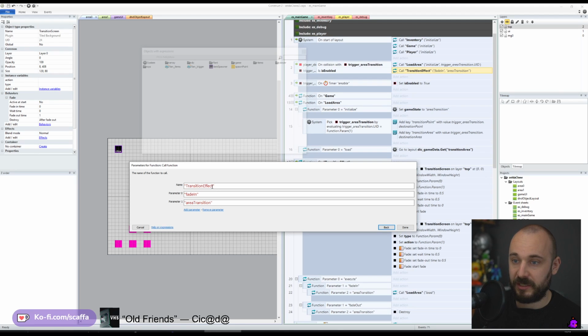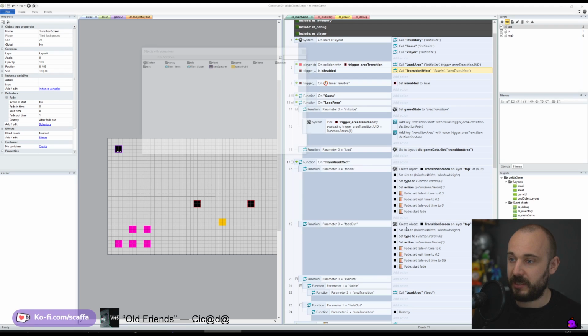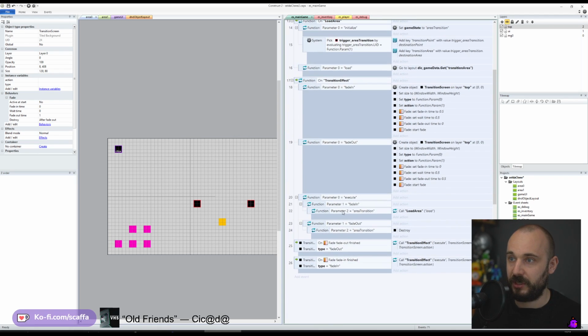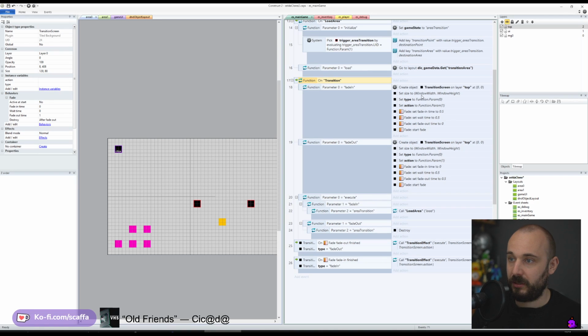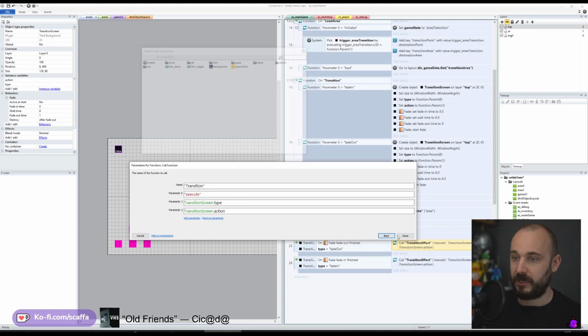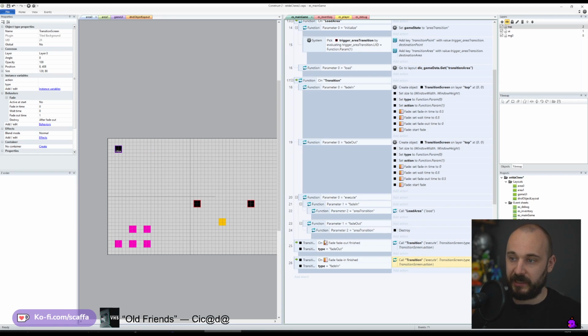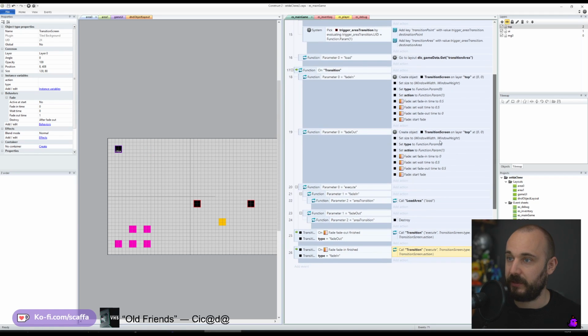I'm just going to change this because this is really annoying. It's no longer the effect, because it actually does more than just an effect. It's the whole transition. Fade in, so it should also be renamed here. It's not just an effect, it does way more than just be an effect of fade in and fade out and spawn a sprite. I saved it.